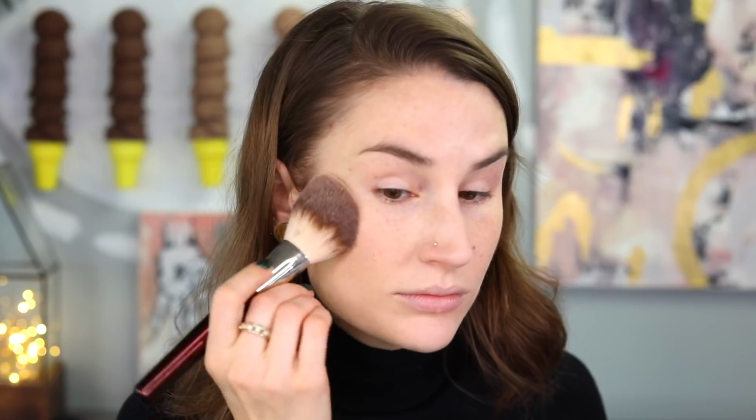I'm gonna go with this big fat brush here and just tippity tap that on. I dipped my brush pretty hard in there and just tapping it, which I would always do because I didn't set with any kind of powder. It goes on really, really evenly. And like I said, it's not gonna stamp and get crazy on you really quickly, but it is a deep enough shade that it could build up on a lot of different skin tones.